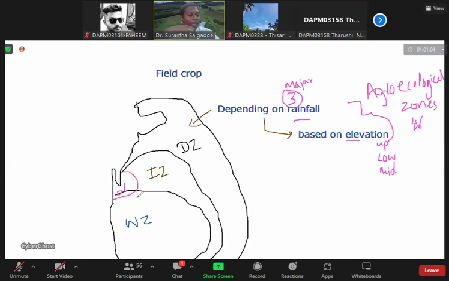Little tolerating the very dry, harsh weather, field crops. So when we hear field crops, we get the idea that they are in the dry zone. Field crops in the dry zone can be grown in the wet zone also and in that period, but they are more popular in the dry zone. Another reason is they need larger fields.